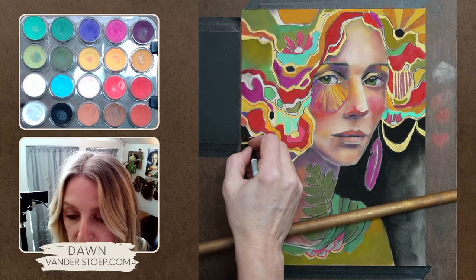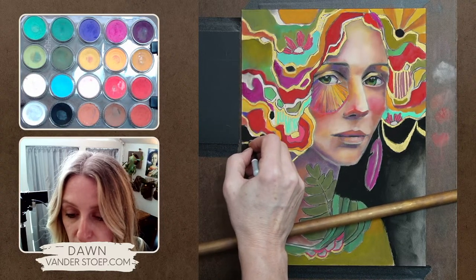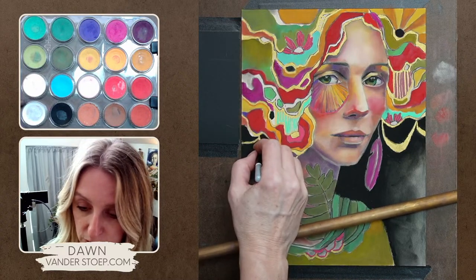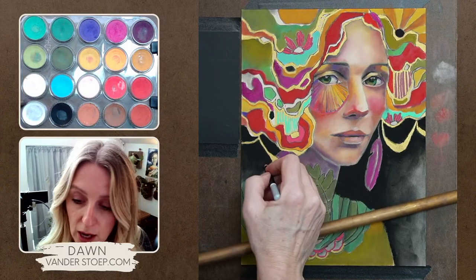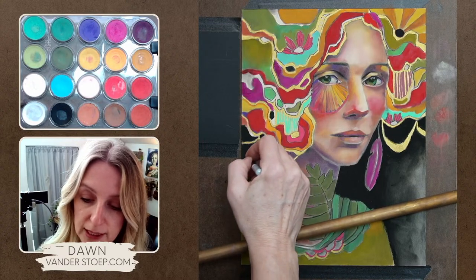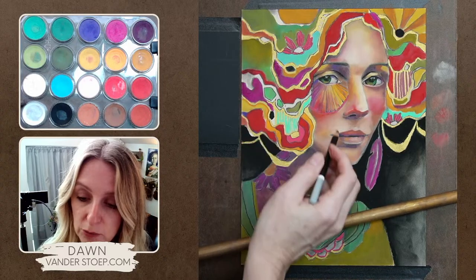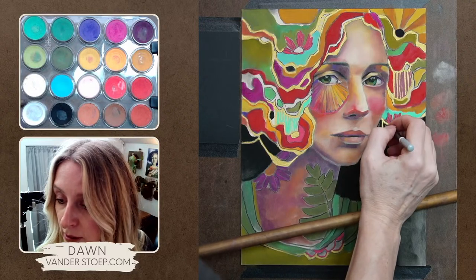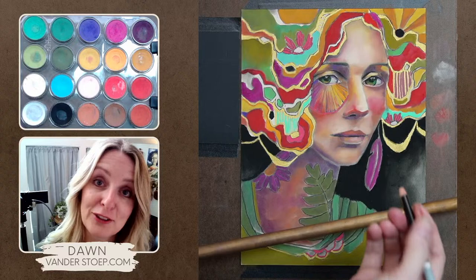So more and more, I'm liking using the pan pastel as an underpainting and really blocking in so it looks really chunked up, and then I just really enjoy using these pastel pencils to break things up. It gives me that whole mixed media vibe when I was using colored pencils and acrylic paints. I really love that freedom, and I think that's why I'm loving this, because I have a background in all of that. I think that's been my goal, just recreating these moments that I like using the one medium. And I find that challenging and fun.